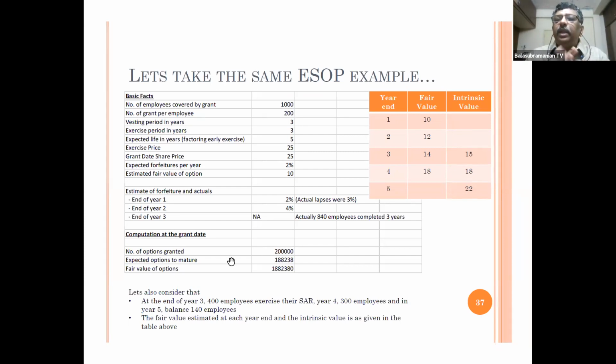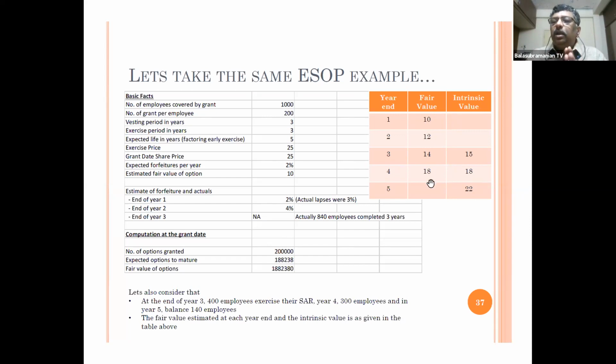Let's take the same data, but when you do a valuation, the first time you are doing valuation, you have arrived at the fair value of option at 10 rupees. In the second year, when you are doing it, there are changed circumstances, right? Your fair price will be different. I mean, your stock price will be different, your risk-free rate would vary, your volatility could change. So with all that, your fair value at the end of 2 years could be different from what it was at the end of 1 year. So let's assume that these are the fair values or valuations which are done at each year end.